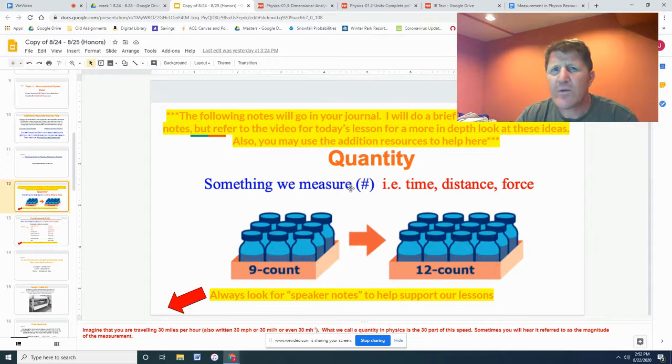The other thing with quantity, later on, we're going to talk about scalars and vectors. And vectors are things that have direction and magnitude. And a lot of times you're going to get confused with, well, what is the magnitude? It'll ask a question, say, report the magnitude of the force. Well, people get confused by that word magnitude. It's referring to the quantity. What is the number? Don't tell me about direction, just tell me the magnitude. What number was it? What quantity?